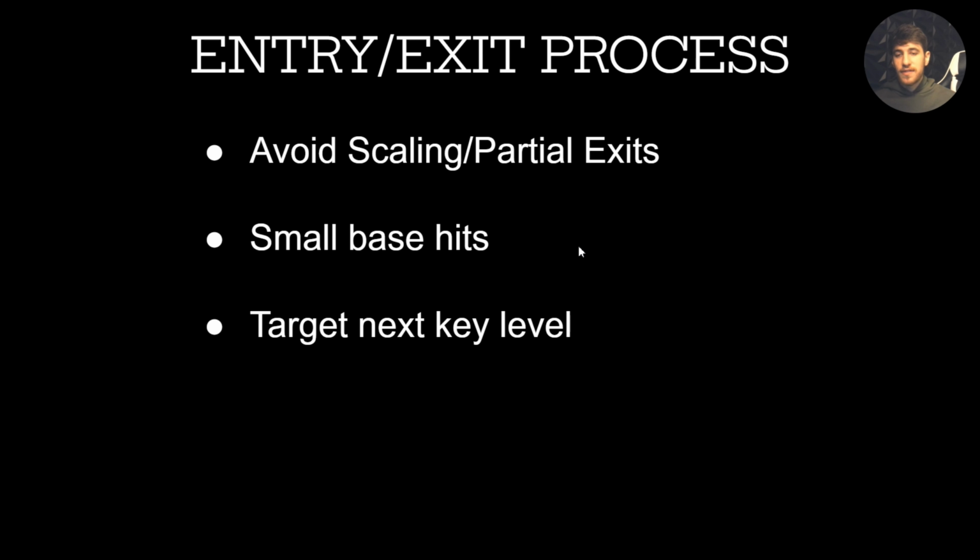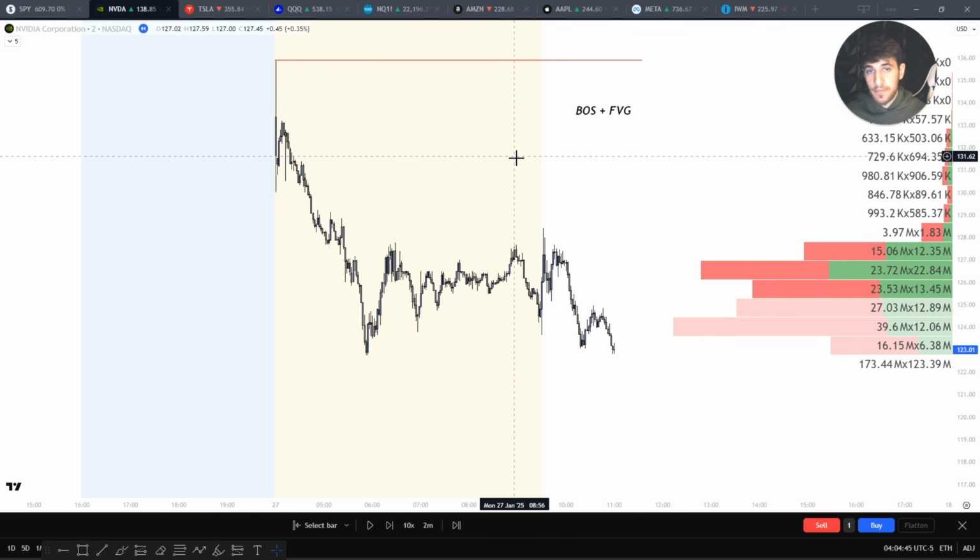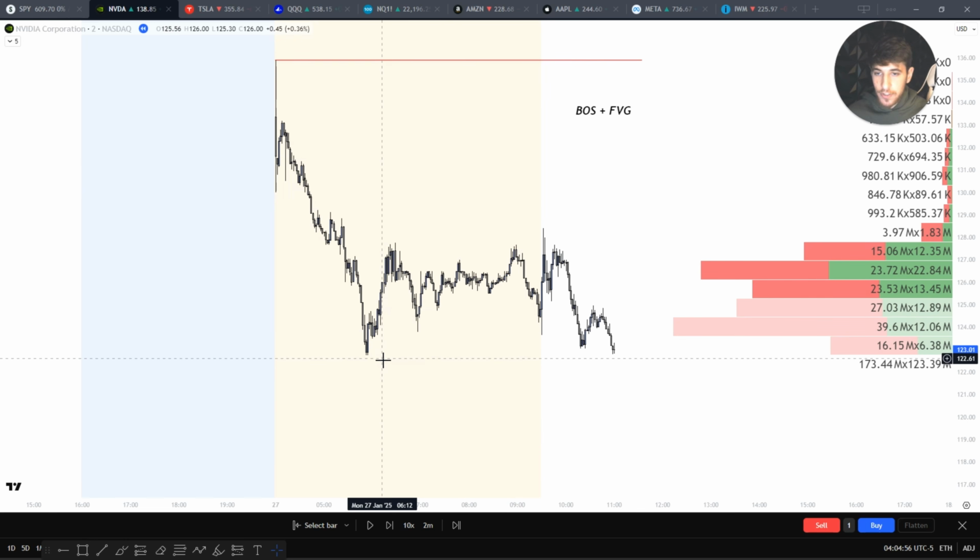So now we're going to go ahead and take a look at some live chart examples of trades that I've taken using these setups and this exact system, and show you guys how to execute on it in the live markets. So we're going to take a look at a few examples of the break of structure fair value gap, but I really want to focus on the risk management and everything else that goes into the trade rather than the actual setup itself. All right, so we'll take a full in-depth look at everything that goes into this trade.